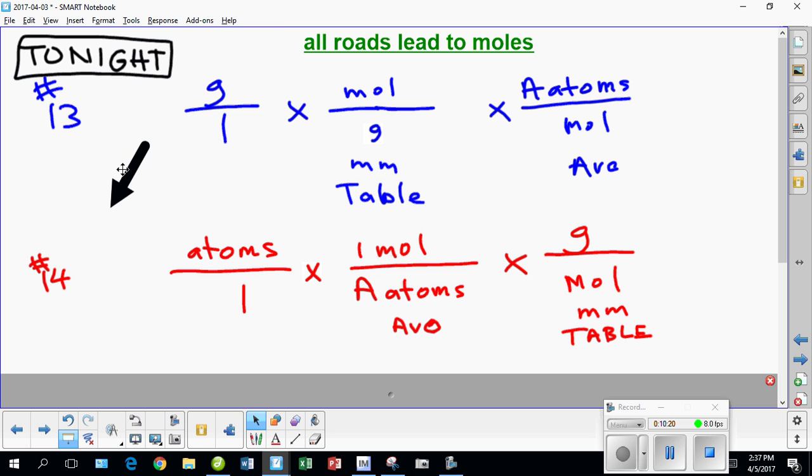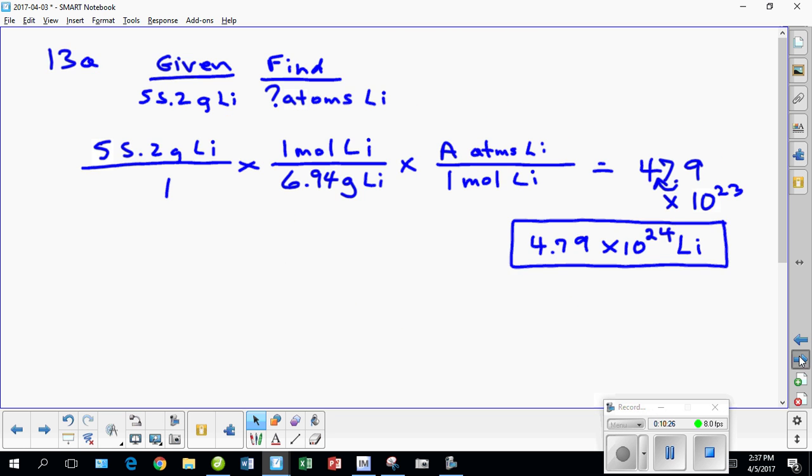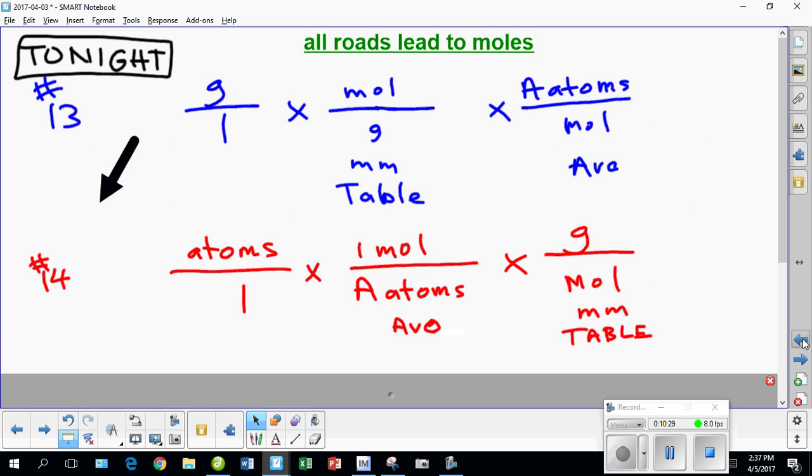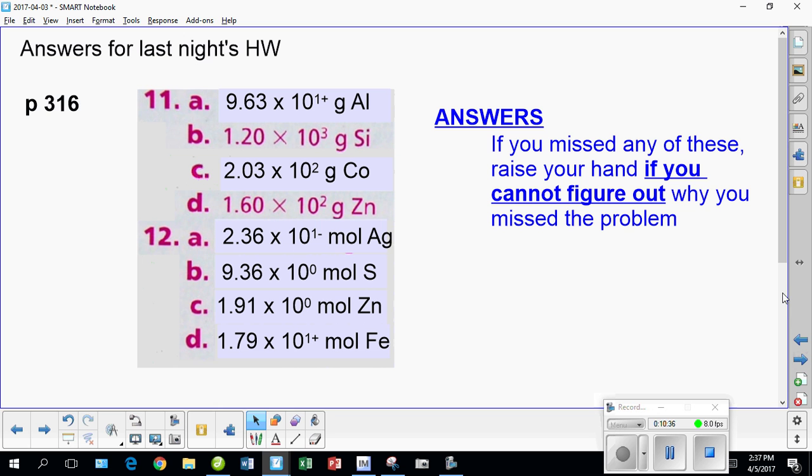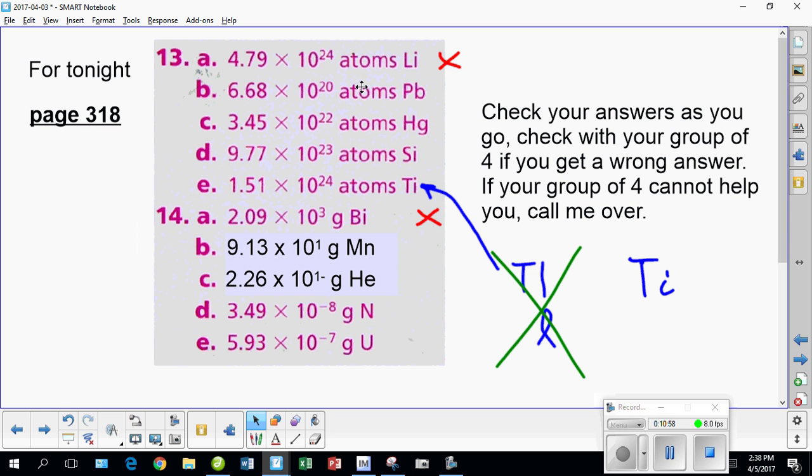Making sense? Okay, I have for you the answers to all your questions. Those are working out 13 and 14. But here you go for tonight. I just want you to know, whether you're watching at home or here in the classroom, your questions for last night in this class, the answers are here. So you want to check those out on your own at home. And if you're having problems and don't understand how those numbers came about, you need to ask me in class tomorrow. For today, we're going to work these in class, and we're going to work as many as we possibly can. The rest of the period is for that purpose.